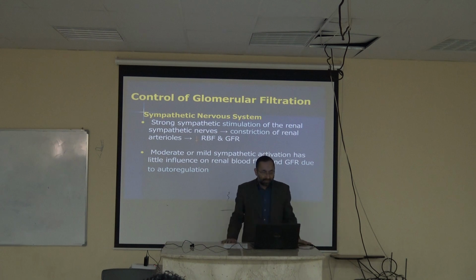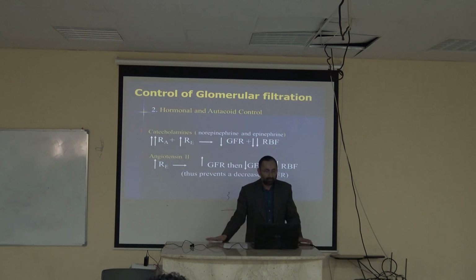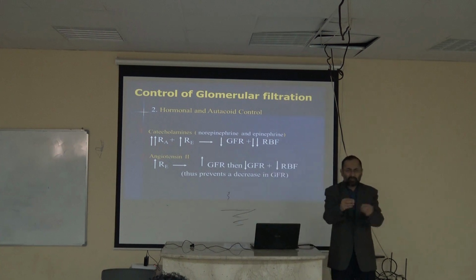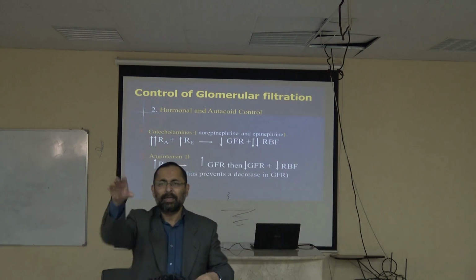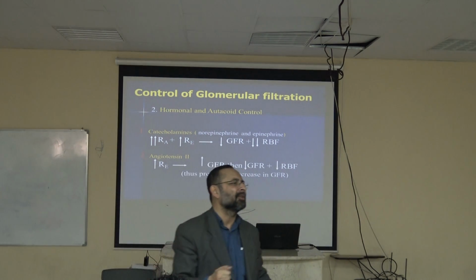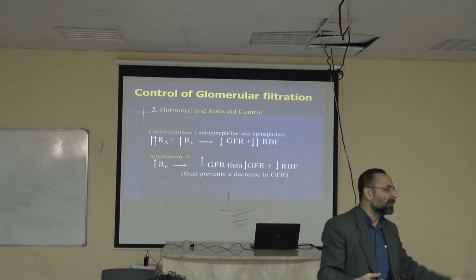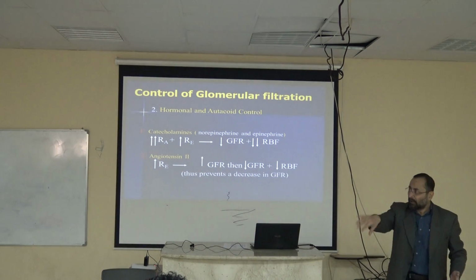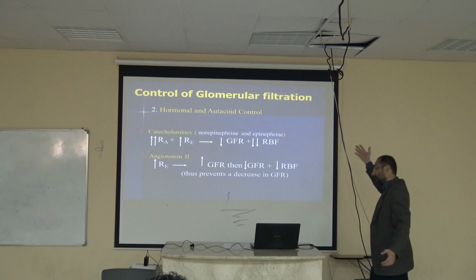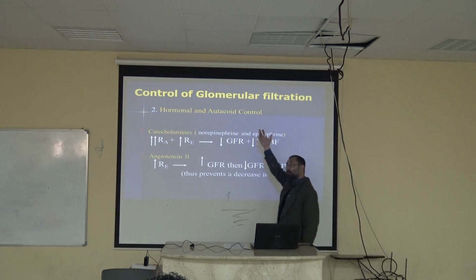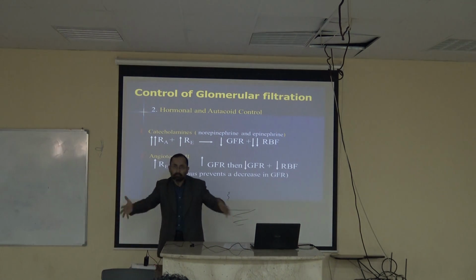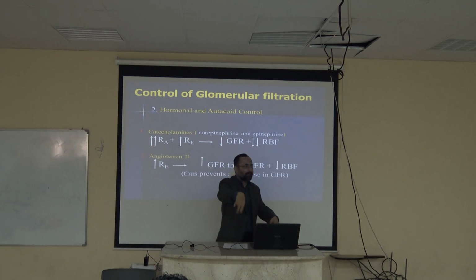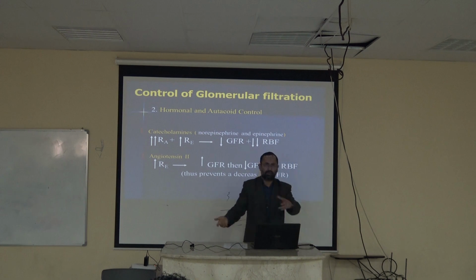Okay? The second thing is about the local hormones. I talked to you that there are some small hormones which are released by the kidney tissue, and they are acting locally, and they are working on the afferent arteriole, on the efferent arteriole, and they are working on the interlobular arteries. So they are having a local action. They are not coming from outside, from adrenal gland, or coming from pituitary, or coming from GIT or pancreas. No. They are produced and released locally in the kidney. Internal hormones, actually, you call them. Okay.